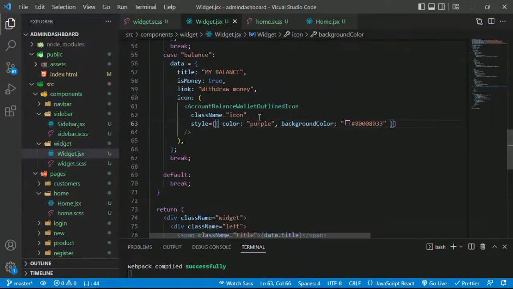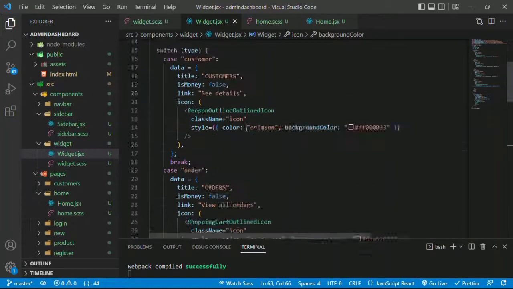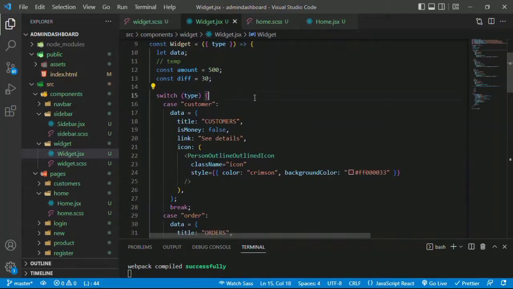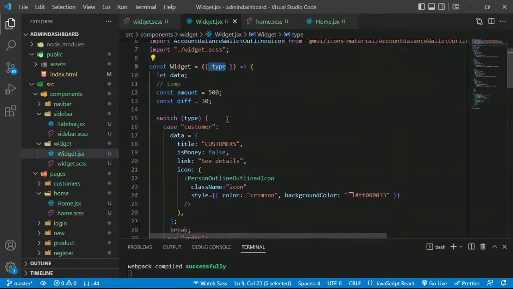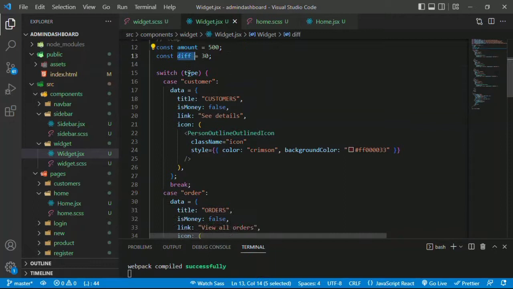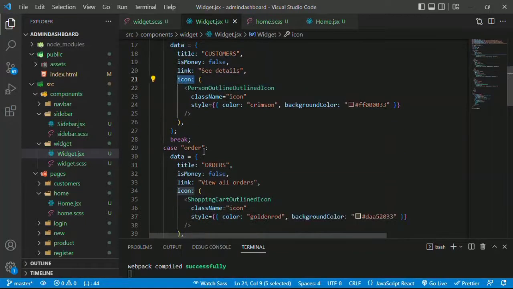All right, so we are through with the widgets. So what we are basically doing is passing the props, and then we're taking in these props here, and we're using these constant values.